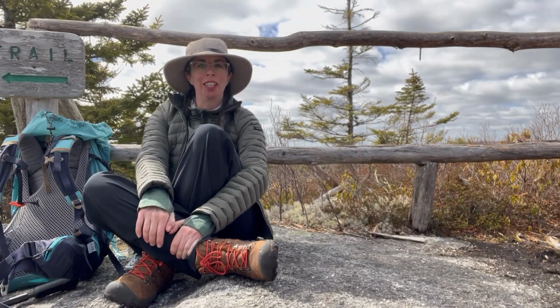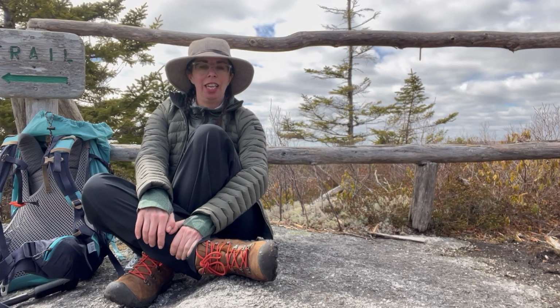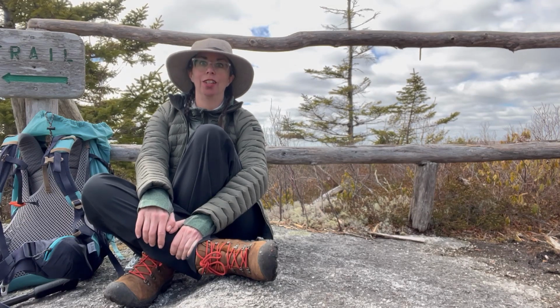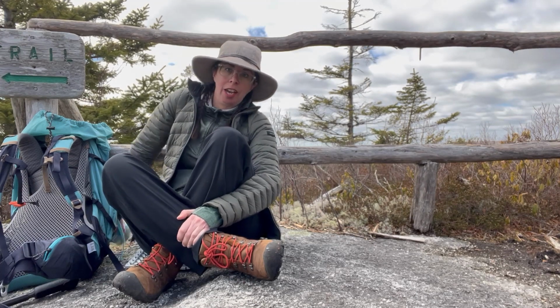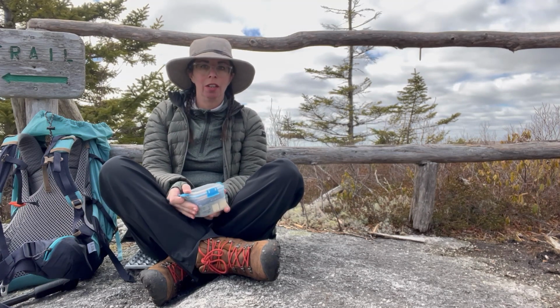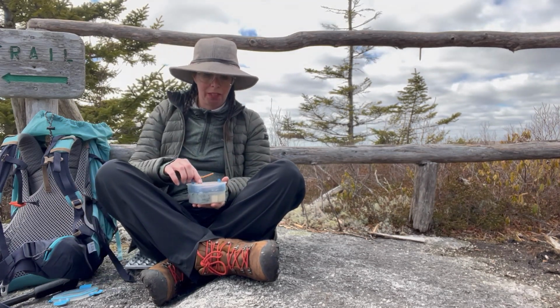I'm a little less than halfway through hiking the Admiral Lake Loop, and I just decided to have a little seat up here at the Admiral Lake Lookoff. And I'm gonna have a little snack. I brought with me some pretzels, cucumber, and cheese. So I'm just gonna recharge the batteries and then I'll carry on down the trail.